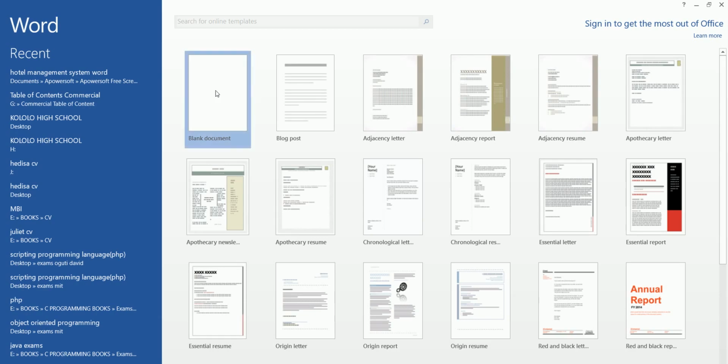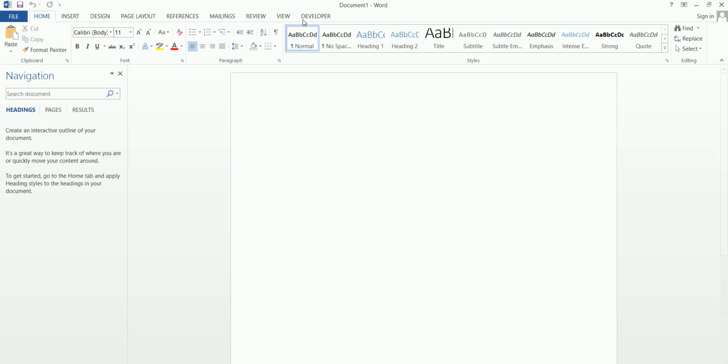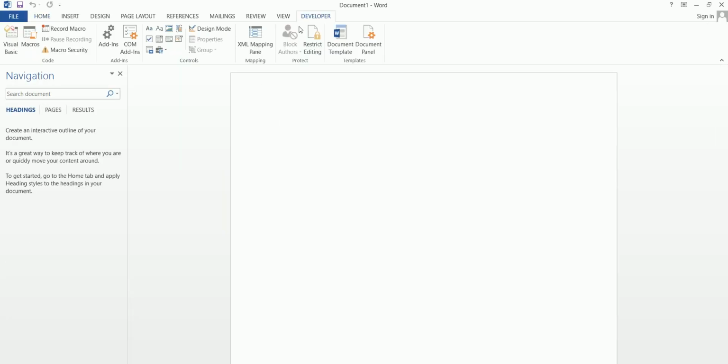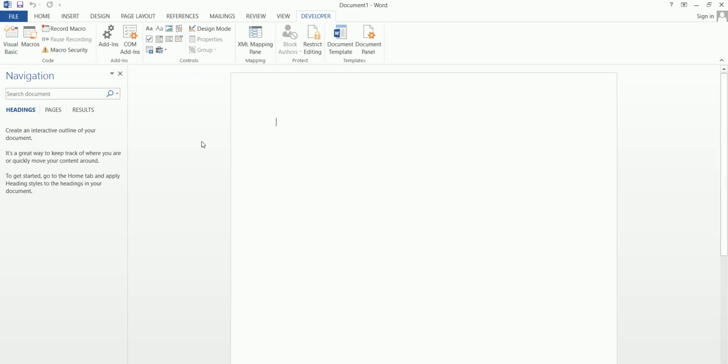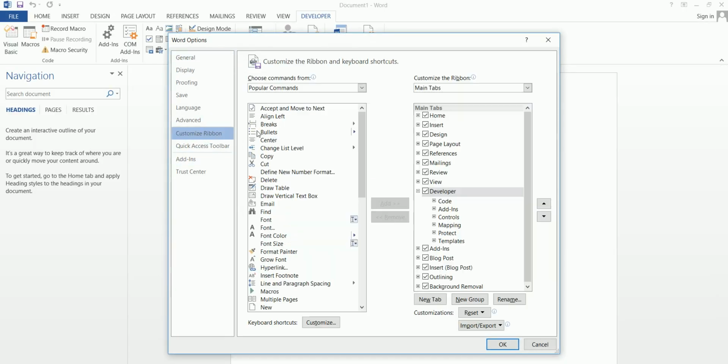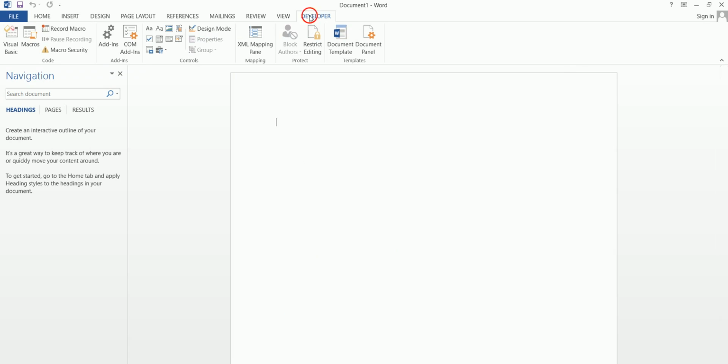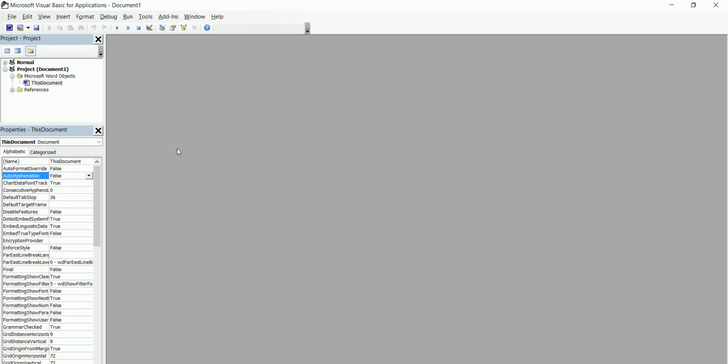So open up there and click on blank, and then inside here go to the Developer tab. If you don't have the Developer tab, hold Alt with F11 if you're using Windows, and if not, go to File, Options, then Customize Ribbon, and select Developer. If you find Developer not ticked, give it a tick and say okay. Then you click on Developer and say Visual Basic, and it should go on the platform like that.